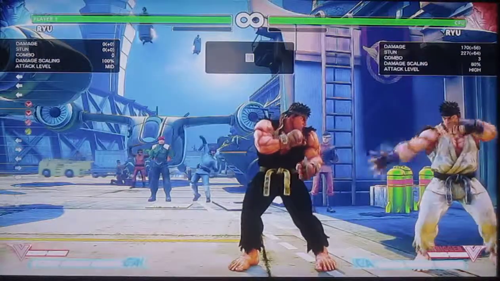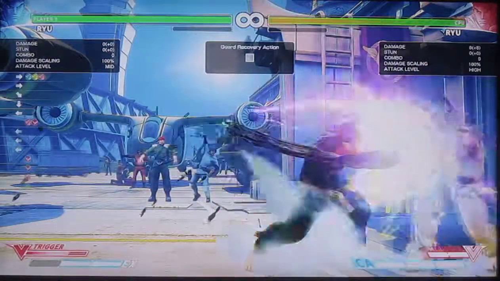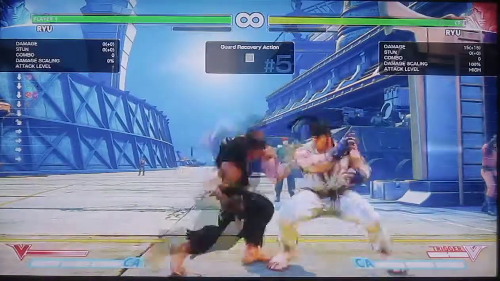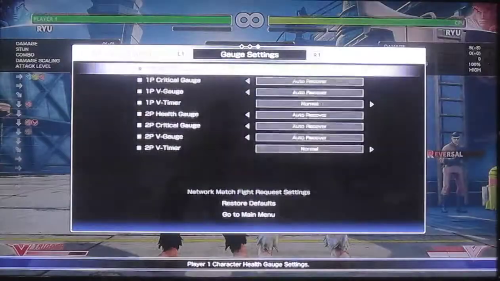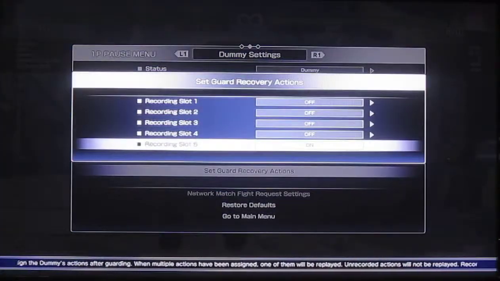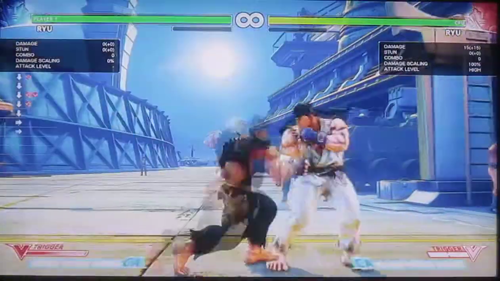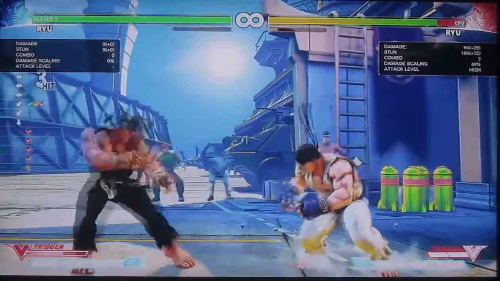Alright, one thing I almost forgot to mention is that his EX Fireball charges up much faster, so you can catch your opponents off guard, for example. For example, this. Okay, he just parried that, but I need to turn that off. Alright, let's see. So he parried the second hit, but let's say you catch your opponent off guard, and then you just do an EX Hadouken in the face.